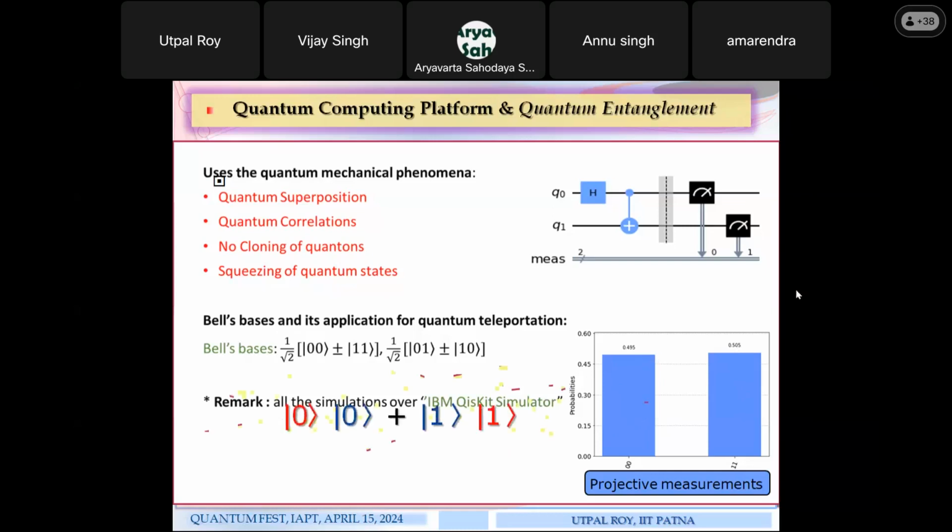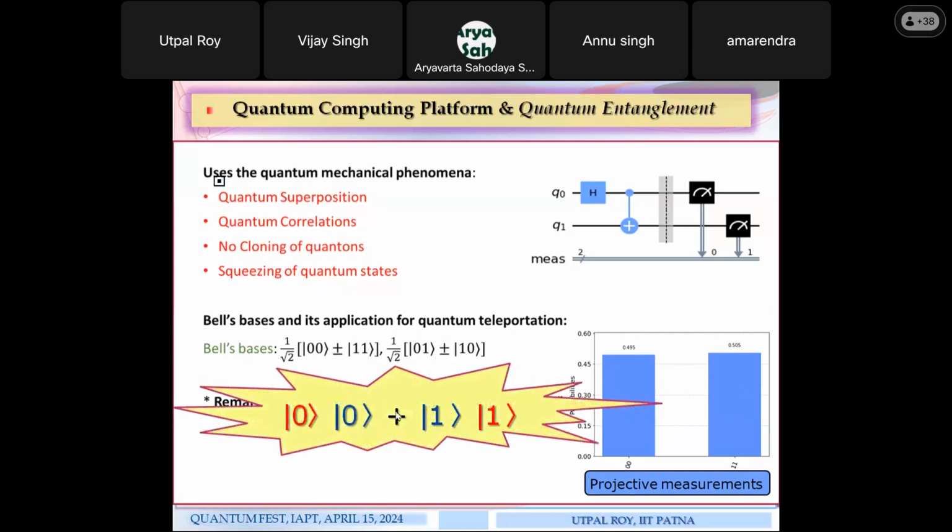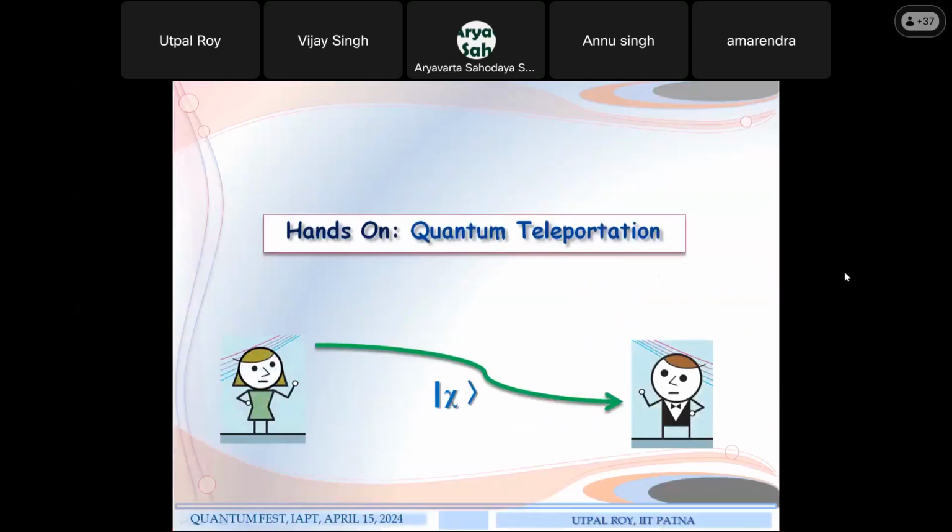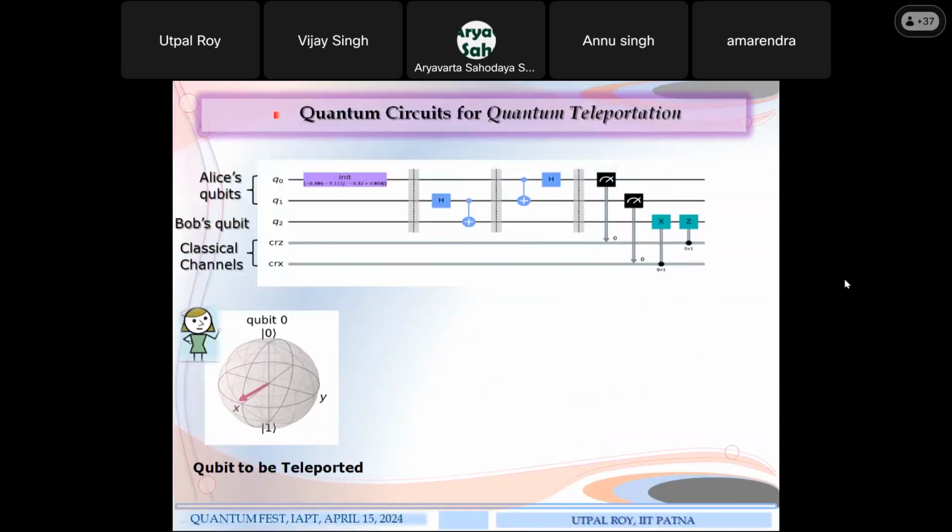Okay, and more examples. So this is the state of this kind. As I mentioned, Alice and Bob are sharing their states, and they are quantum mechanically entangled. Now, how can we have quantum teleportation with a quantum circuit? You may not understand the whole protocol, but just to have an idea of how a quantum circuit works. You see that Alice has some qubit, Bob has some qubit, and this is a classical connector. You may not think about this. This is for measurements. So Alice has 2 qubits.